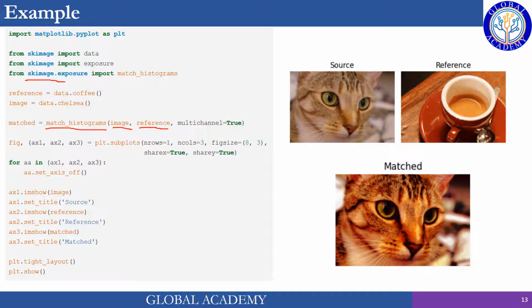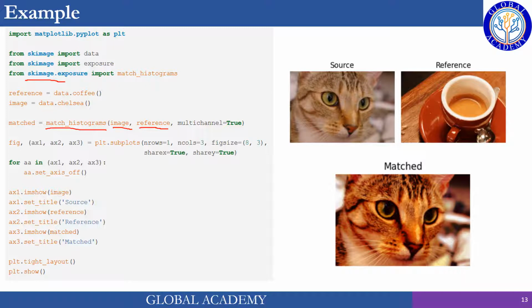And then there is some plotting, we are displaying images using imshow. So you can use the same function for gray level images just by setting multichannel equal to false.